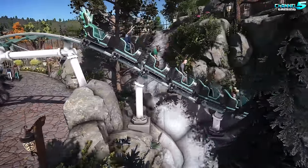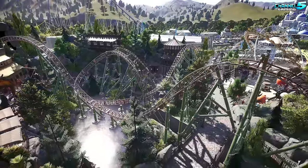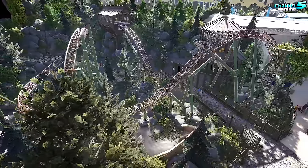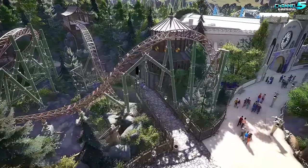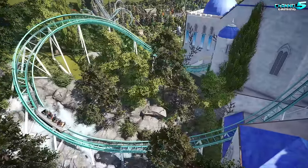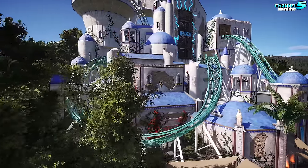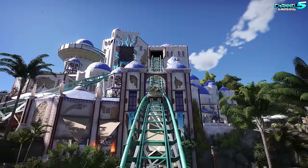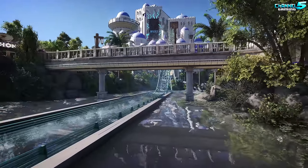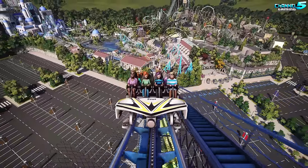All right, 3 years in the making with the intention to put as much detail in as possible is definitely showing here. As you guys can see from the B-roll, look how incredibly detailed this park is. And also tons and tons of realism. Everything has been carefully crafted. We have staff facilities. All the details are there. Nothing has been forgotten. While it may not be an end to end mega park that you guys are normally used to seeing, this did take the creator 3 years to do one of the most detailed parks we have ever seen. So this is definitely a quality versus quantity type situation.